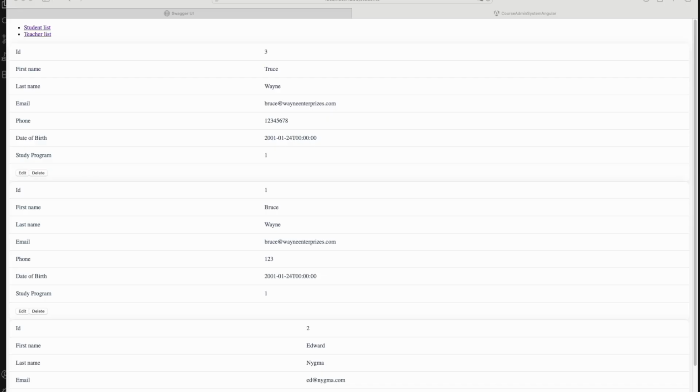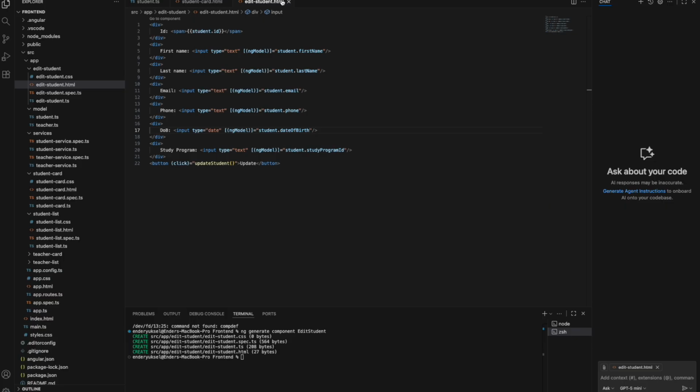As you can see, we actually have one more thing to fix. The study program data that we are storing in the table and then passing to our backend and frontend is just the ID of the study program. So it's not user friendly. We shouldn't be seeing 1 or 2 or 3. We should see the name of the study program. We will not fix it today. We will fix it at another point of time.